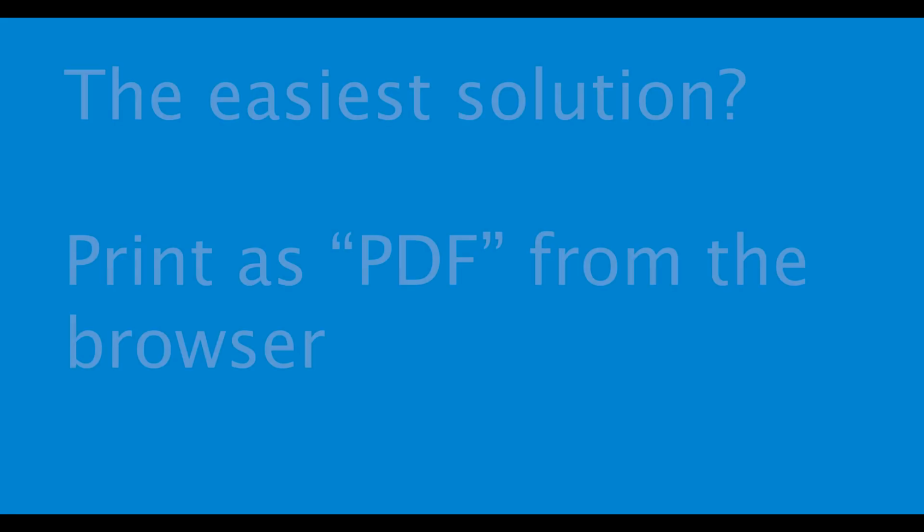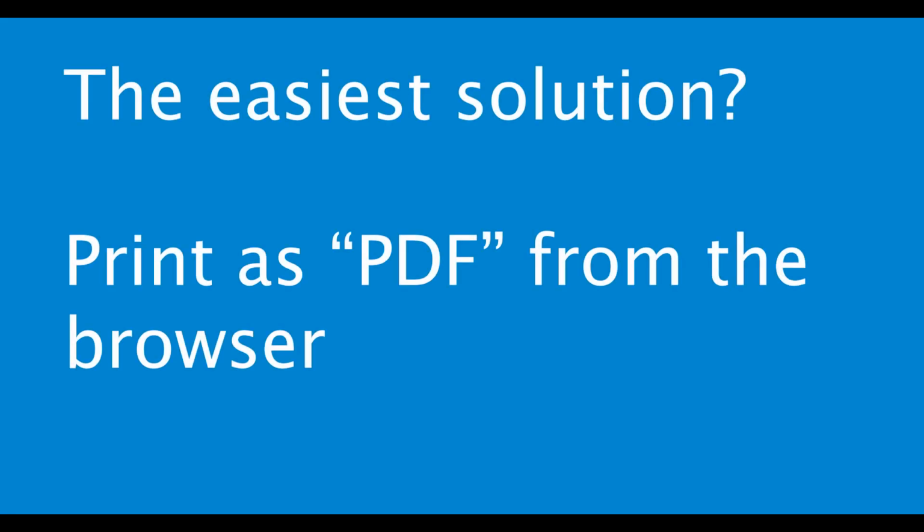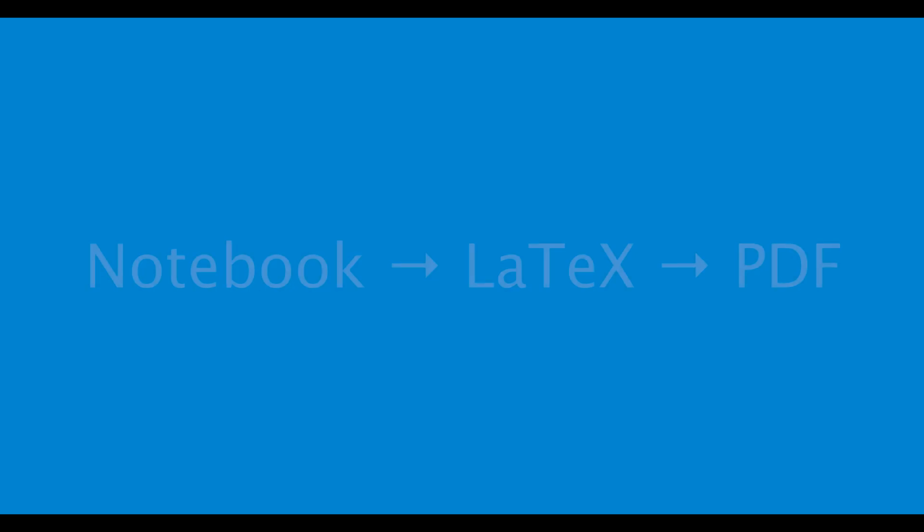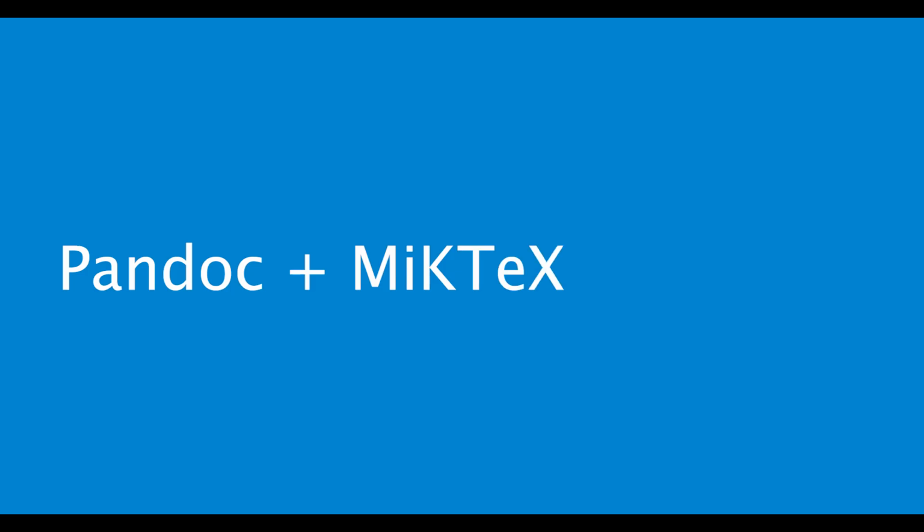First, it's relatively simple to simply print this HTML file as a PDF. But there is another method. PDFs can be a bit more involved, and I want to walk through the setup so you understand what's happening. JupyterLab's PDF export works by converting your notebook to a format called LaTeX, and then compiling that into a PDF. To do that, it needs two things installed on your system outside of Python: a program called Pandoc, which handles the document conversion, and a LaTeX distribution called MiKTeX, which does the actual PDF rendering.